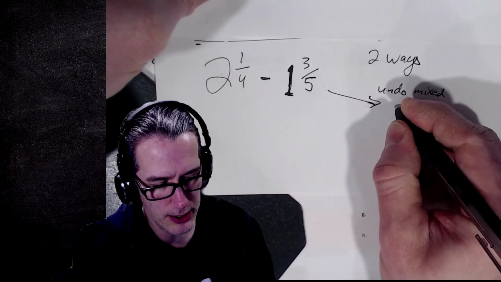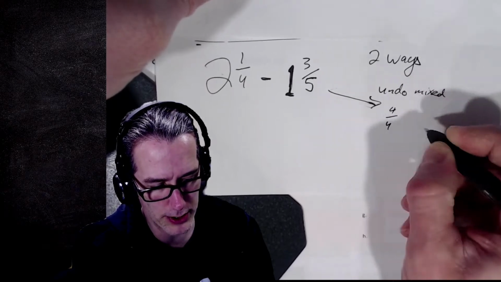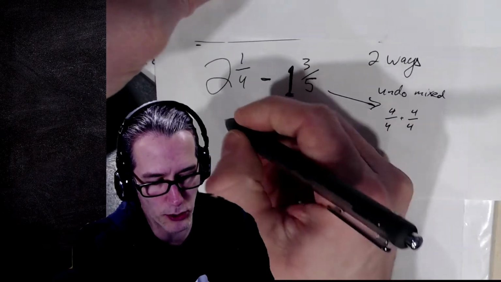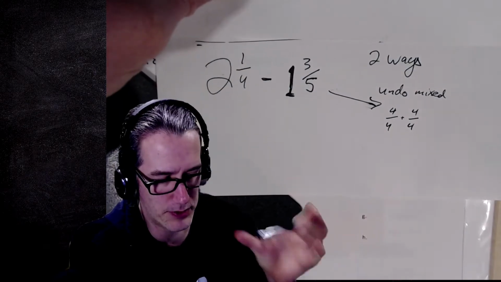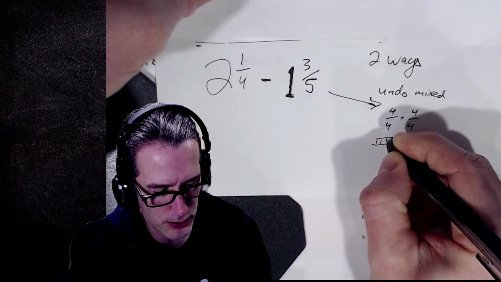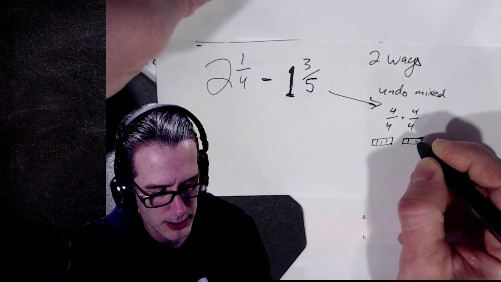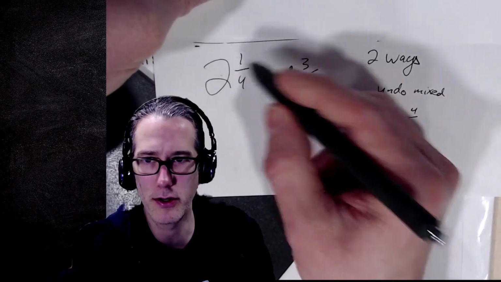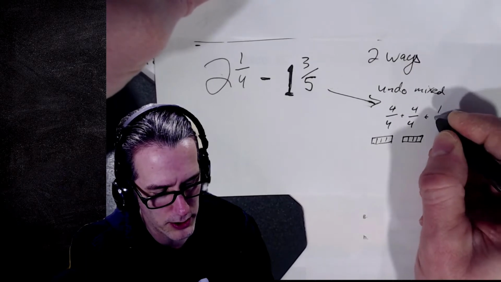With 2 1/4, well, I would go, okay, if I've got four, that's one whole, and then I add another four. I'm chopping my granola bars into fourths, if you want to think of it that way. You've got one, chopped into 4 equal pieces, and then another, chopped into 4 equal pieces, and then you've got this leftover 1/4 still there. So I've now got plus 1/4.